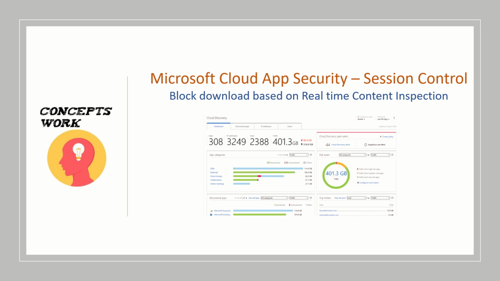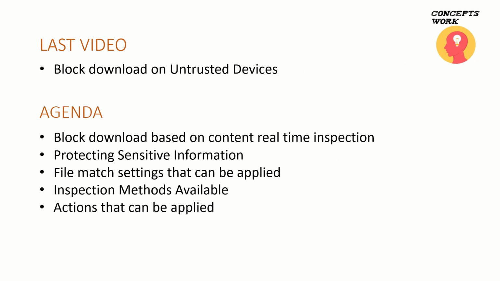Welcome back to our channel, and in this video I'm going to talk about Microsoft Cloud App Security session control policies. And the use case that I'm going to discuss would be how you should block download based on real-time content inspection. Now if you're watching the series from the beginning, in the last video we discussed how you should block download on untrusted devices.